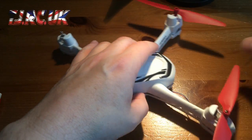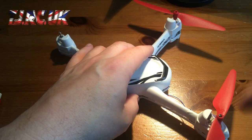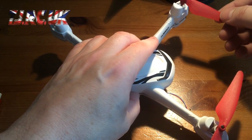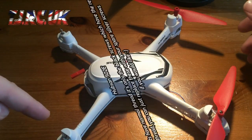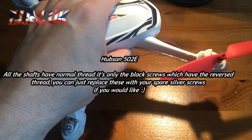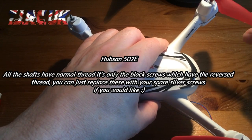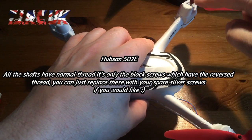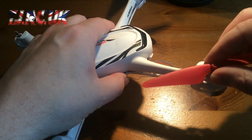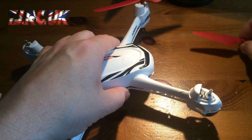So first of all, you've got to remove your propellers, remembering that on the new ones you've got your reverse thread. So you've got your B on that side and the A on this side. A being the black screw and B being the silver screw. So normal thread on your silver screw, reverse thread on the black screws. So take all 4 screws out and remove the propellers first.